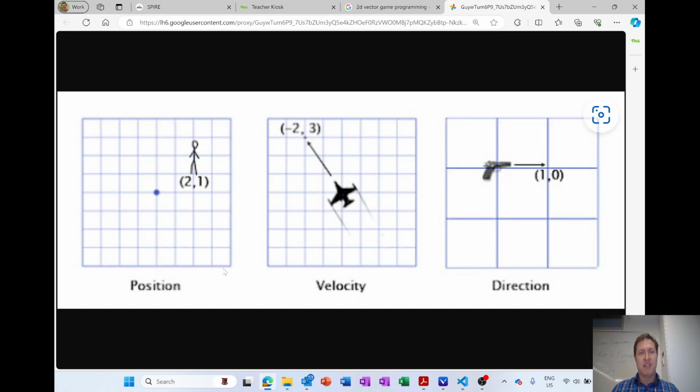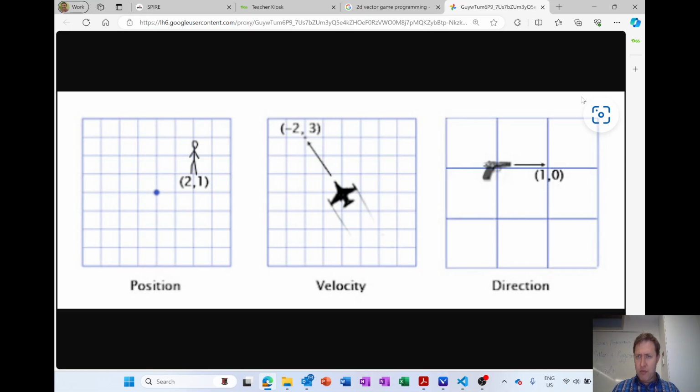Now obviously in Pygame that's slightly different because we know that up here we're starting from 0, 0, and down here we're going to 1024 by 768. So relative to that origin, the values are going to be different, but the concept is still the same. You have a position that can be represented by an X and a Y value.